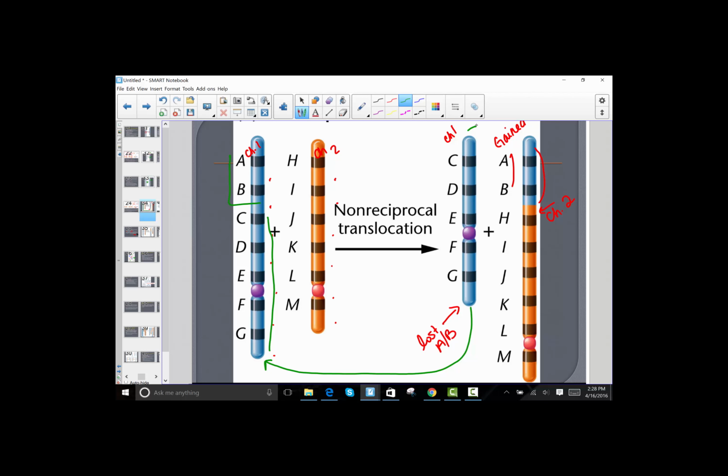Okay? So what happens here in our second chromosome is that we have gained a portion. So we gained A and B, but this doesn't really necessarily mean that we can't match this section with this entire chromosome, because it's still actually pretty well lined up, or it can line up. Okay? But this would be a non-reciprocal translocation because we don't have the same amount of genetic transfer between chromosomes.